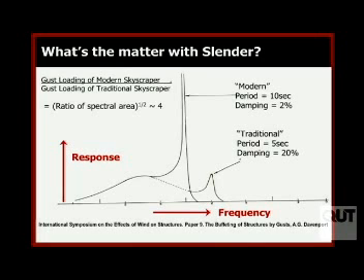Now, why does it matter whether it's slender or not? This is a figure of a response, so that can be along-wind, crosswind. It's actually crosswind response versus frequency. So we all have done the ruler and flicked it and got a natural frequency of vibration. The same sort of thing with a tall building in the wind. If I flick it, I'll get a bigger response if I load it at the natural frequency.